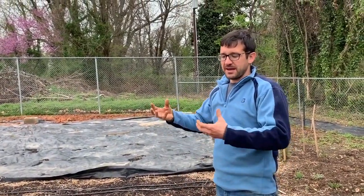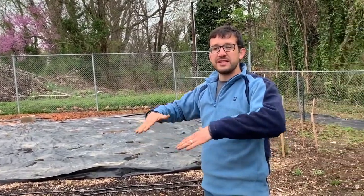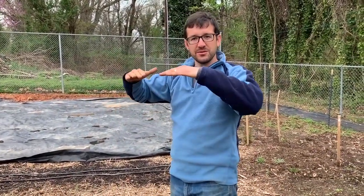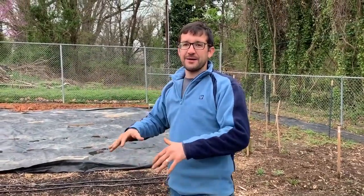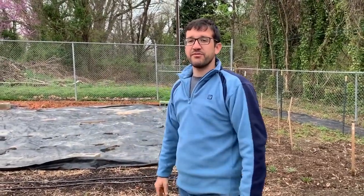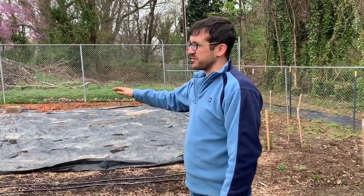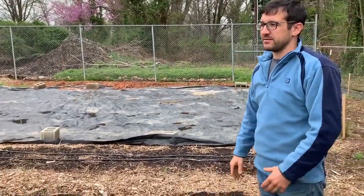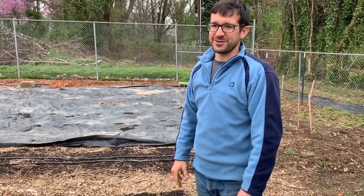Soil organisms come up and decompose all of that cover crop residue. And then any weeds that germinate, so our spring weeds under there, the plastic makes the soil a little warmer and the seeds germinate, but they're deprived of light and so they die. So it's one of those ways where we can get a flush of weeds to come up and die before we even plant a crop. And so that's been really effective for us, and we can move this tarp from plot to plot to plot and perform occultation. It's kind of a cool technique for controlling weeds.